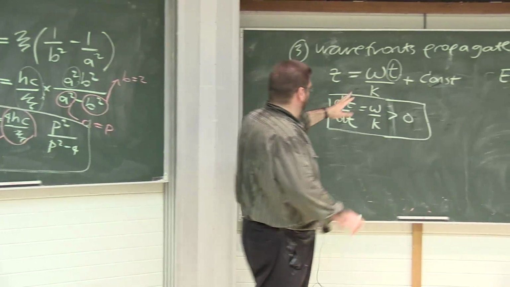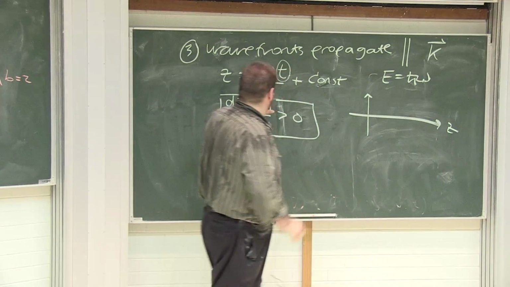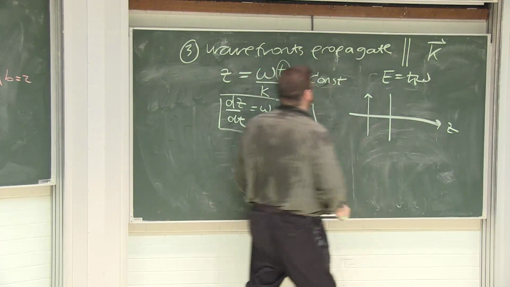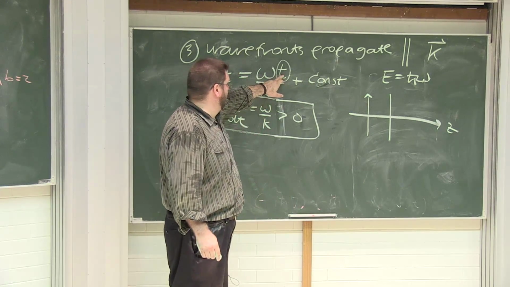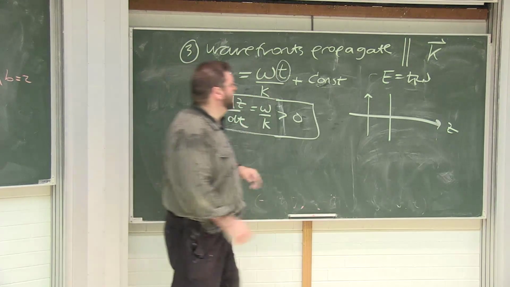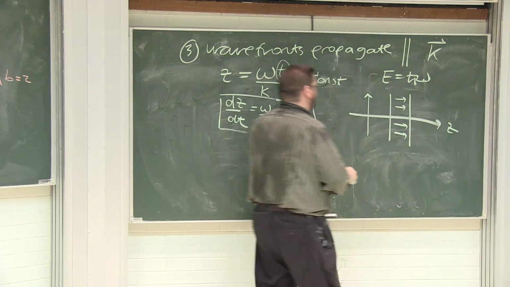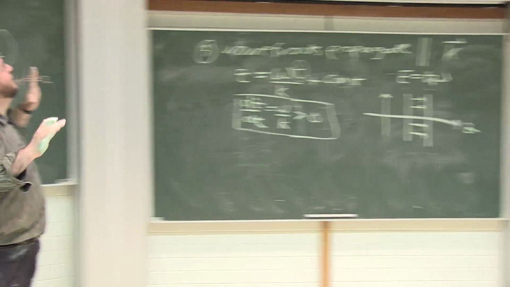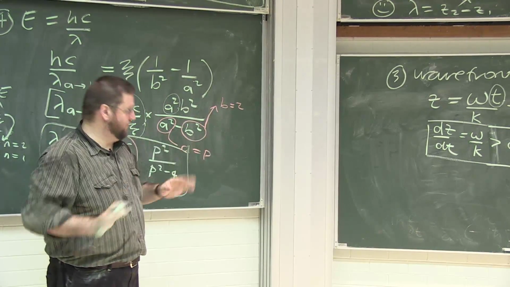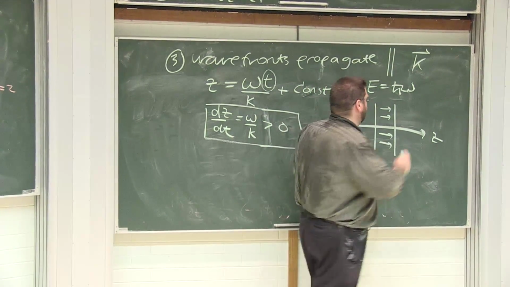Yep. At t equals naught, this is a z coordinate. The wavefront will be z equals a constant, whatever that might be. But you wait a little while, you let t be 1, for example, and the wavefront will have moved to the right. It'll be that same constant plus a little bit, omega on k. So the wavefront is moving with time. And because this is an arbitrary wavefront, every one of these infinity of parallel planes moves at the same speed in the z direction, which is parallel to the wave vector k.